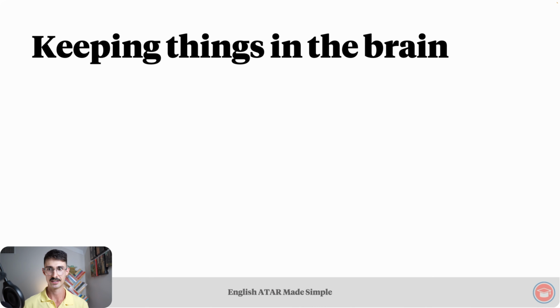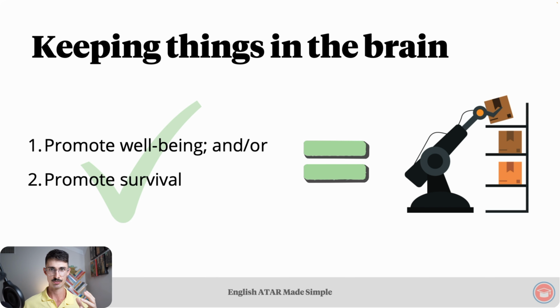The question that arises from this is, how do we get information that we learn into the long-term storage area of our brain, into our long-term memory? Just a moment ago, I mentioned these phrases of promoting survival and promoting well-being. And that's the answer to this question. If the warehouse thinks that a given parcel will promote its well-being or its survival, it will do the things necessary to get that information to a shelf in the long-term storage area. If our brains think that a piece of information that we're learning in class, wherever, is important for our well-being or our survival, then it will submit it to its long-term memory.